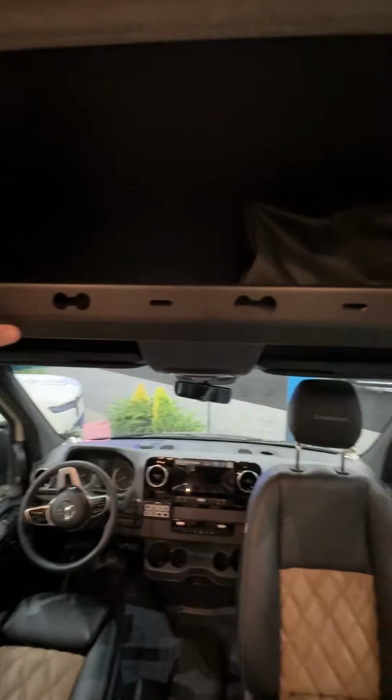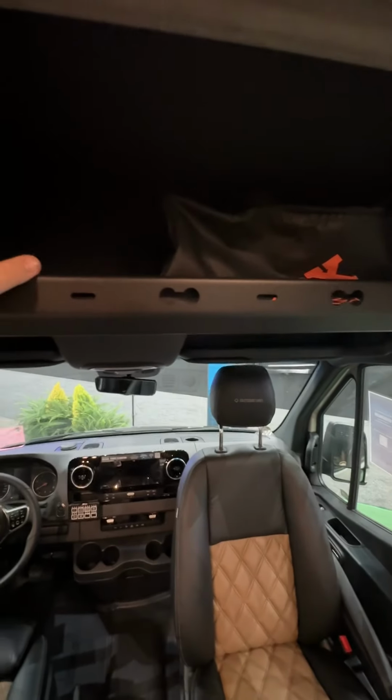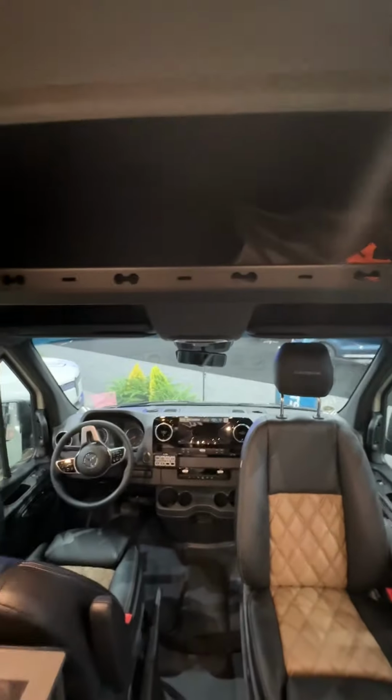Above the driver and passenger seat, we installed our top shelf. This is our headliner overhead cab shelf. It's made out of metal. It's really easy to install. We sell this as a component that you can install yourself. We have really good instructions on how to do that.